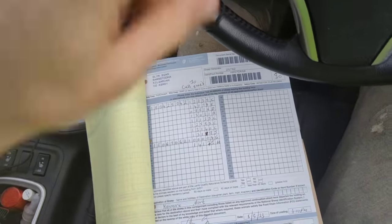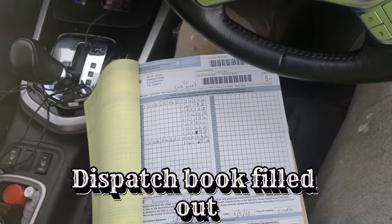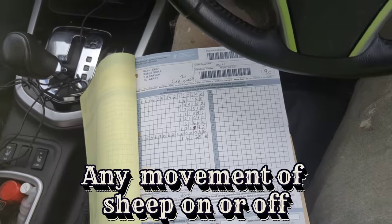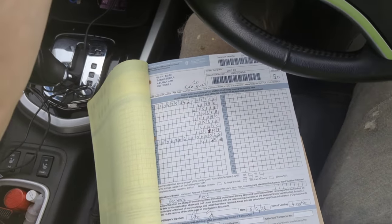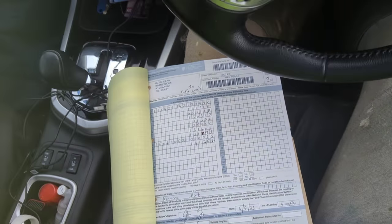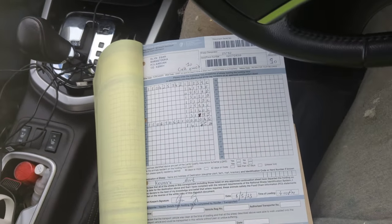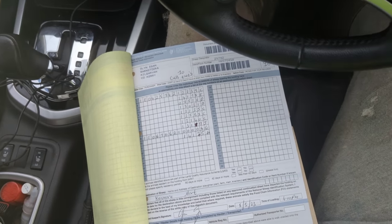So I had the dispatch book filled out there now, and I've 3 different groups. I've just 20 ewes in total. I just separate them between the Suffolk, Cheviots and the Scotch. And so yeah, I don't think I'm going to get rich out of them. But better to sell them anyway because they're not going to be breeding for me next year. So they're better off gone than eating good grass meant for the ewes and lambs.